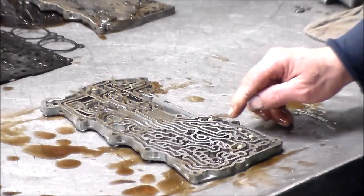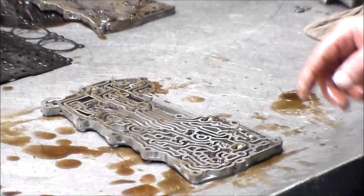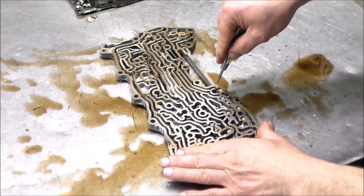All right, so we have 1, 2, 3, 4, 5, 6, 7, 8, 9, and a ball and spring, 10. All right, so let me get a little closer onto this section and we'll mark everything. We'll take the check balls out, and then pretty much wash everything up. I gotta get these gaskets off. Wash everything up and put it back together. In the meantime, I'm gonna see if I can also find a spring, but let me just reposition here. Give me 1 second. Okay, so let's mark these.